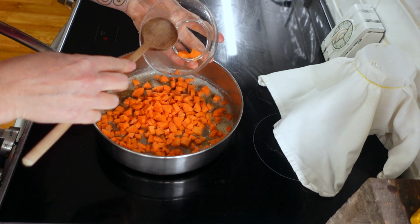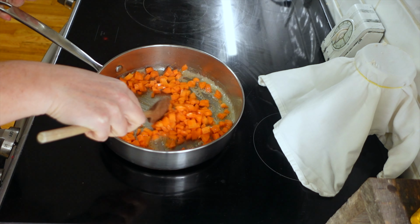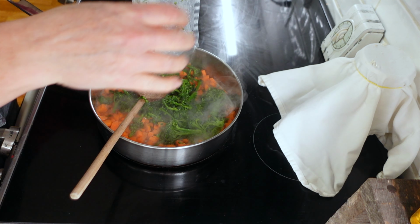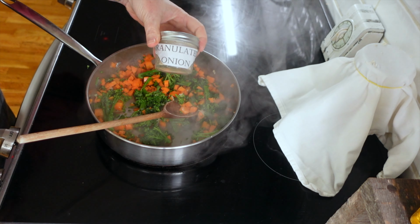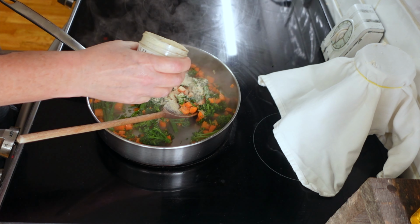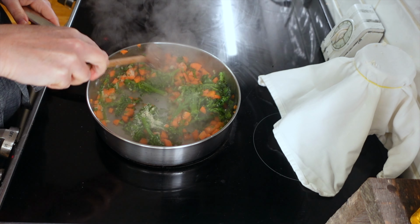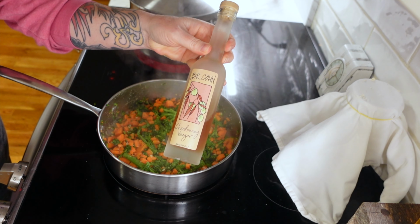So what we're gonna do is we're gonna put about 2 tablespoons of butter into a skillet, and then we're gonna add our pre-chopped carrots. This recipe also called to use 1 cup of cauliflower broken into small pieces, but I decided to add broccoli instead because we had had cauliflower a couple nights previous to this. Then you're gonna add in about 3 cloves of minced garlic, and then if you want 1 whole medium onion finely chopped, I just chose to use granulated onion powder instead.